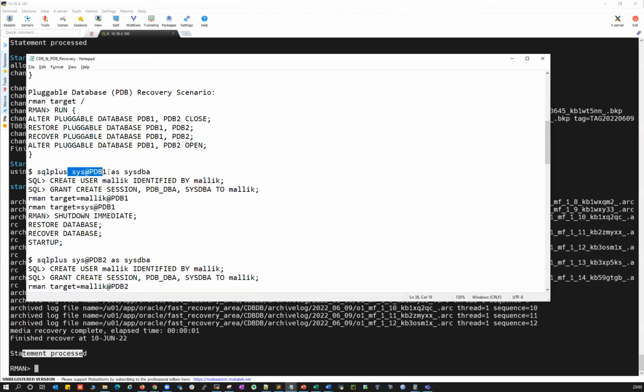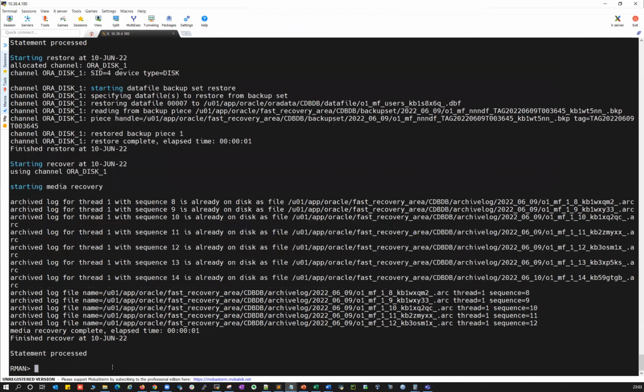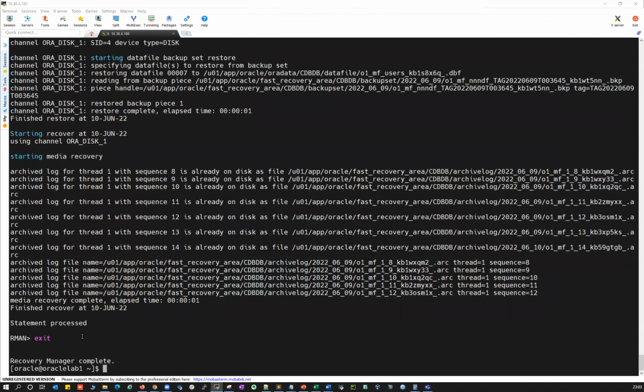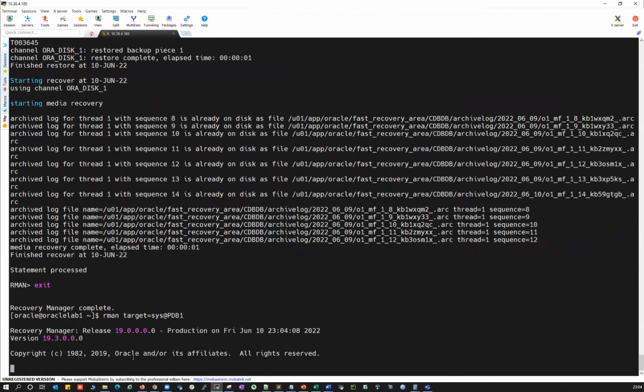Or you can directly connect to your PDBs, using the sys user or a user who has SYSDBA privileges, and you can do the same command here. First, we'll do one PDB restore, and later you can try to use these commands. All our commands are going to be the same here. The tasks are going to be the same. What I can do now, I think I have this Malik user and I already granted the privileges. I can connect to RMAN target Malik PDB1, or I can directly connect to sys PDB1. Everything works fine. So I can directly connect to PDB1 here.